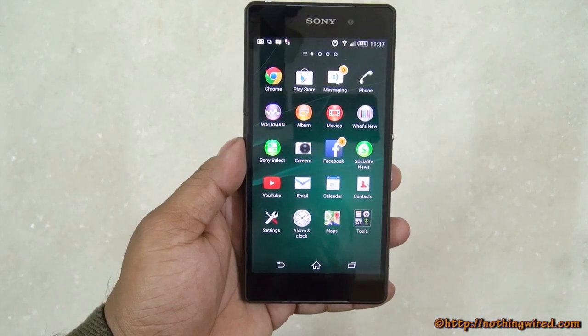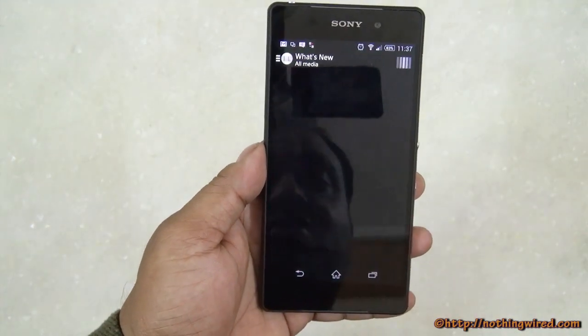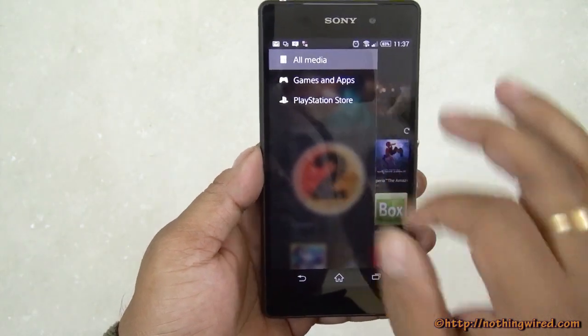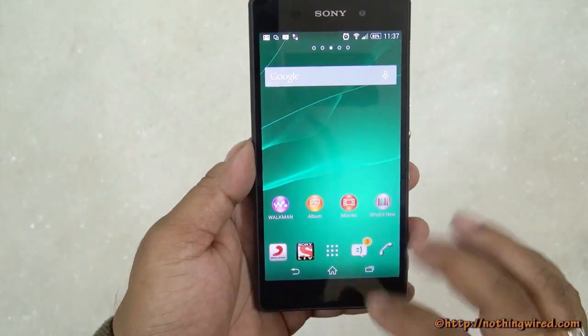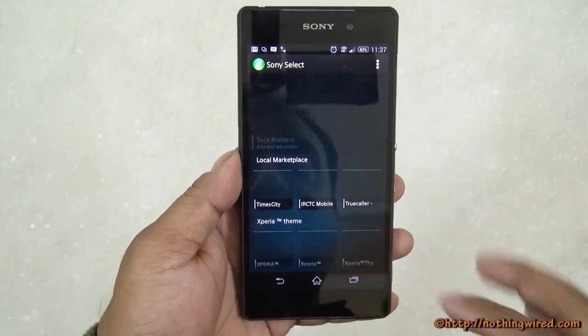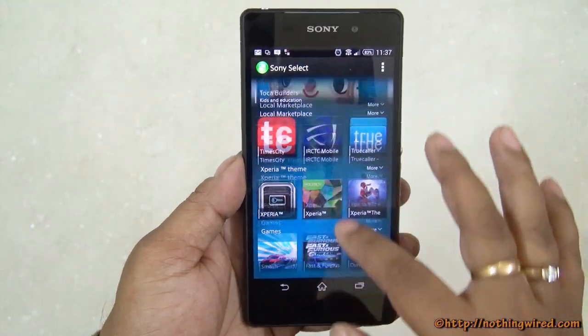Apart from that, let's check out some of the other apps. For example, I just showed you the What's New app, games and apps. You also have your PlayStation Store. By the way, this device is PlayStation certified. You also have Sony Select, Sony's own app store.